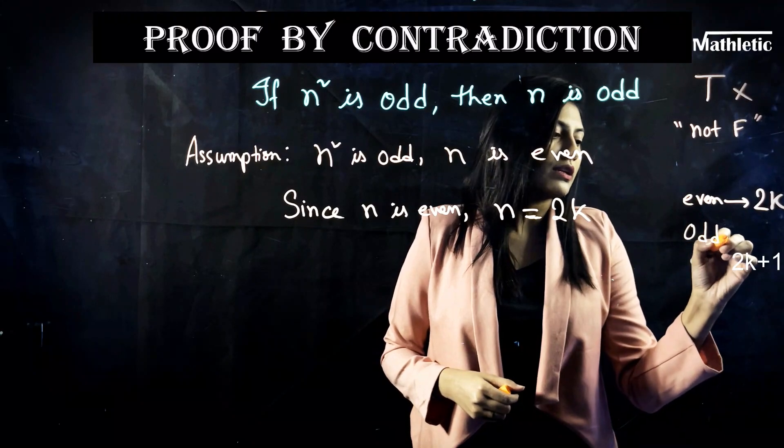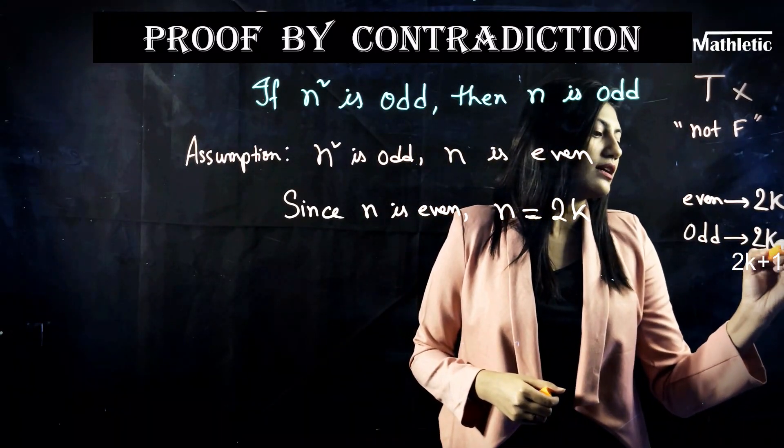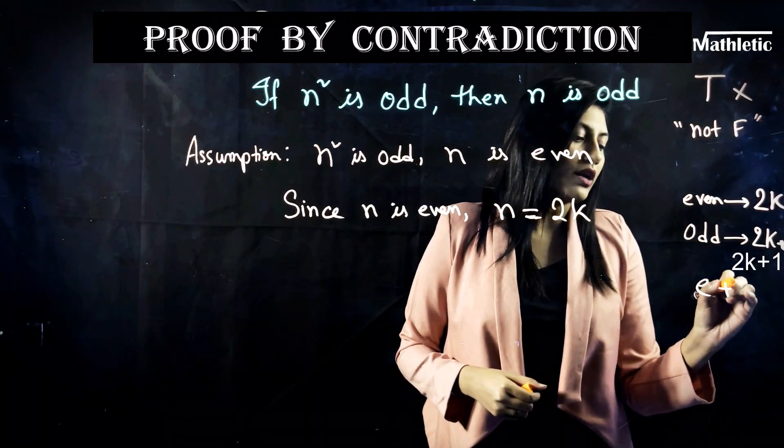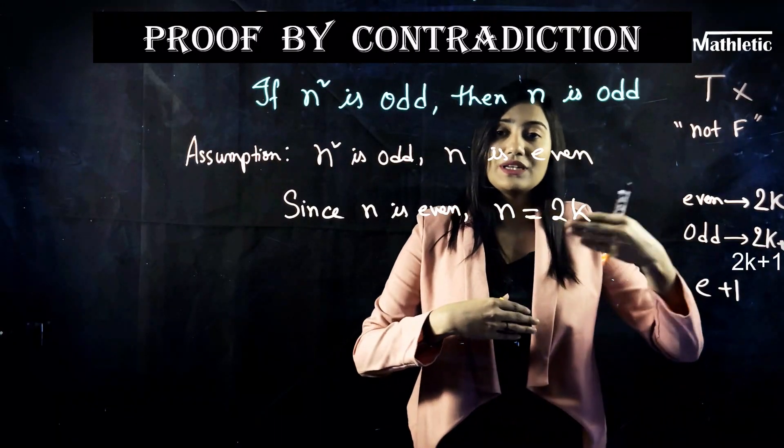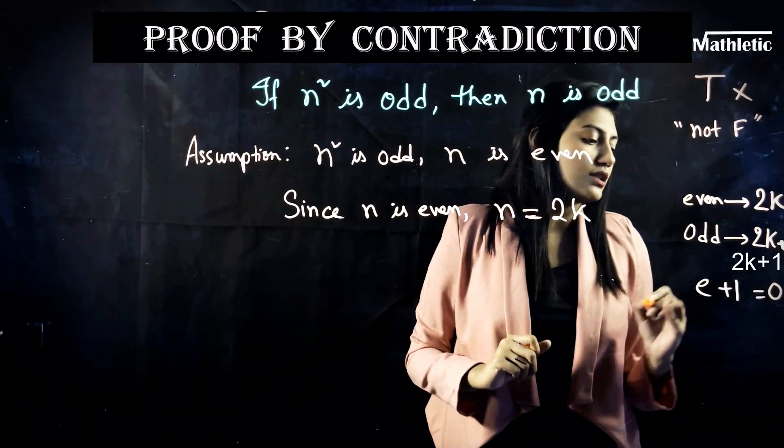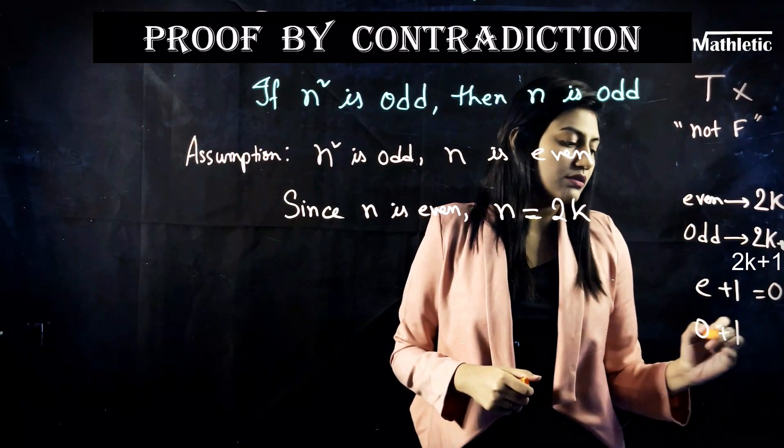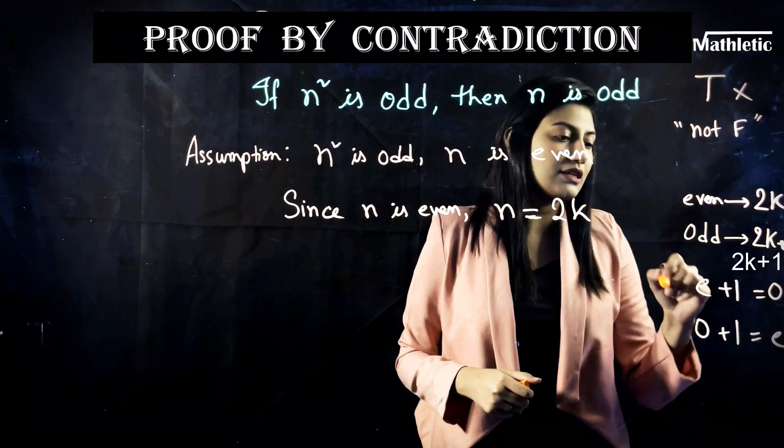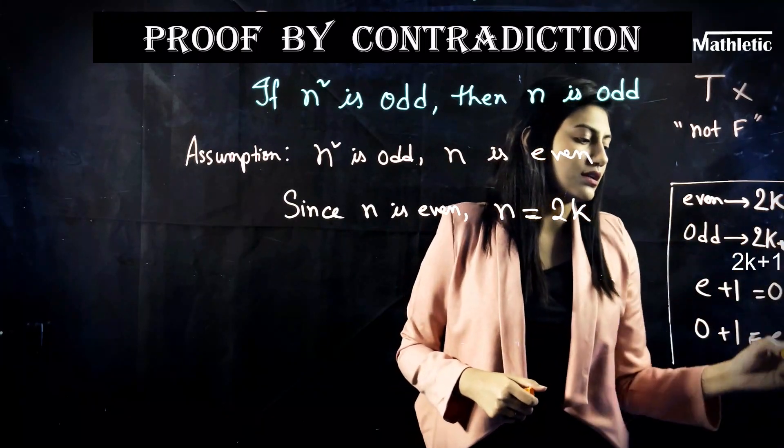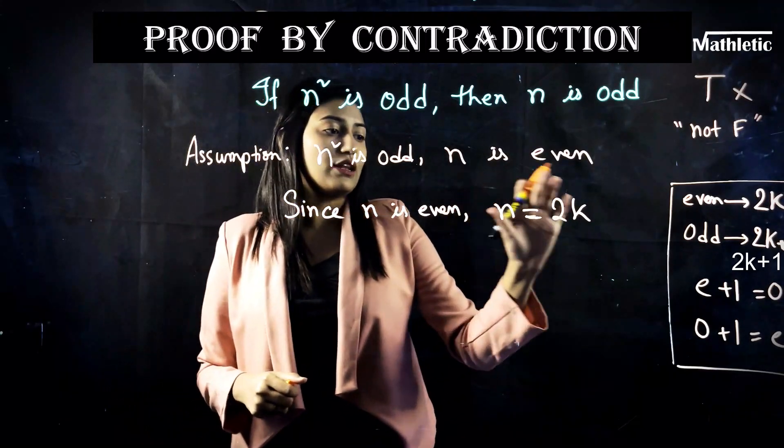So if you need to select anything related to odd, you can just add 1 with this thing because adding 1 with an even number gives you the consecutive term which is obviously an odd integer. Similarly, if you add 1 with an odd value, we will end up getting an even value. So these are some basic information you need to know before solving this one.